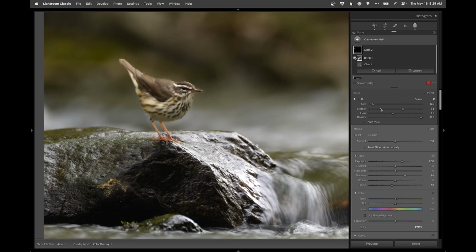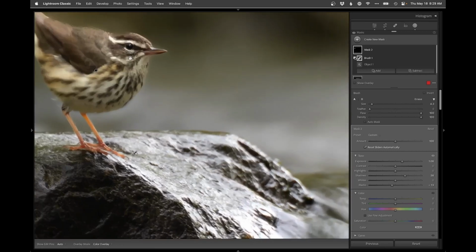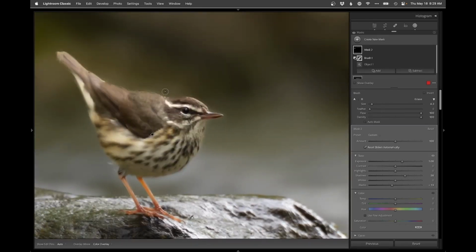That's pretty good. Now I'm going to stay with the subtraction here. We'll go smaller size, feather 0, flow 100, zoom in just a little bit more because it did that weird thing across the back again with that selection. So watch, we're just going to clean. Oops. Maybe let's feather it just a little bit because that edge was a little too firm there. So we're just going to clean this up along there so that speckled weird adjustment isn't really affecting the image as much.